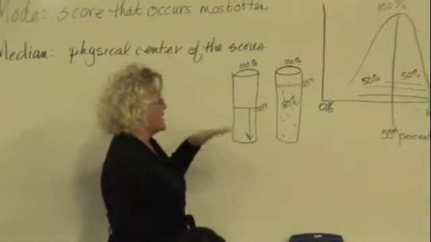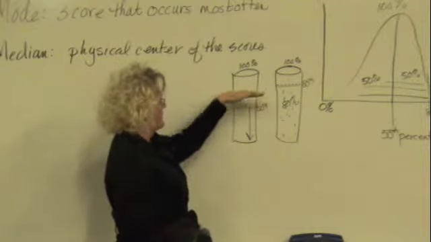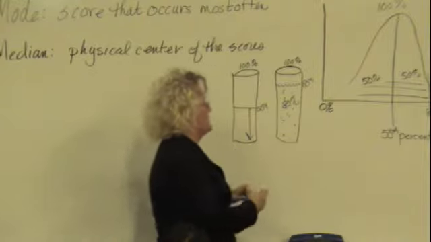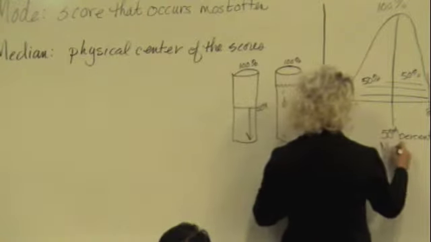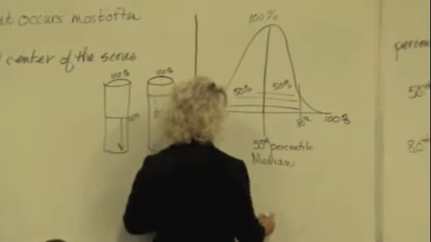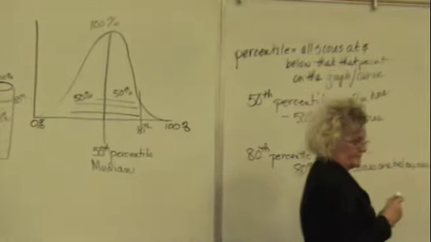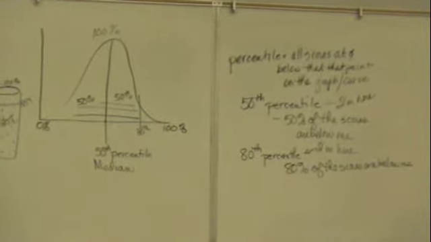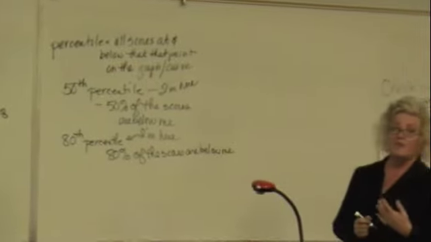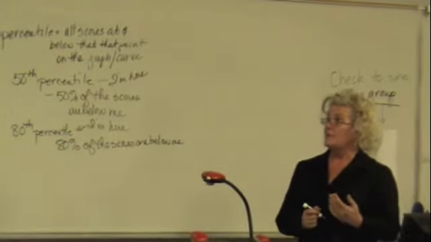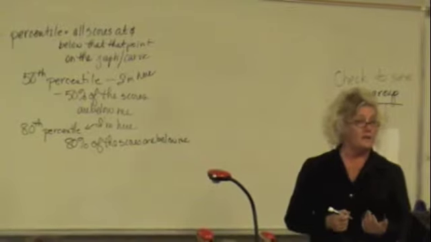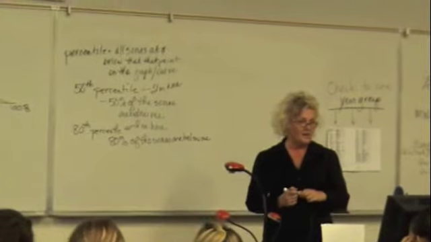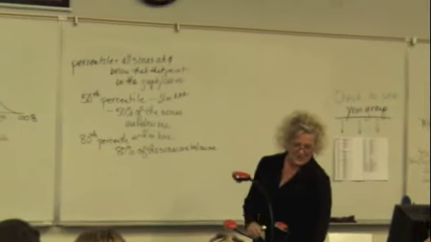But that's the idea of percentiles. So you're always kind of sitting on top of whatever number that is. If you just remember that the 50th percentile is always the median. That's the physical center of the graph or distribution. Now, we're going to use the median when the graph becomes very skewed, because the median is not altered by outliers. It's not sensitive to outliers at all. It doesn't care how weird you are. Right? It will keep its center.